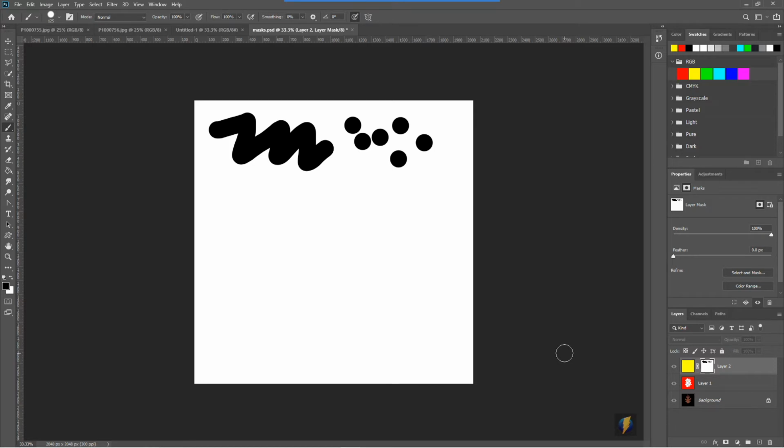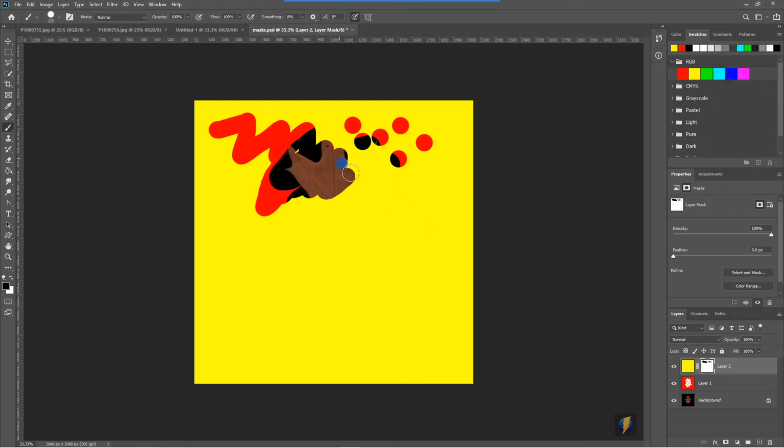Now, if we want to see how this mask is interacting with our yellow layer here, I'll once again press Alt on my keyboard and then left mouse click. And here you'll see that the areas that I drew with black have masked out that area of the yellow layer. In fact, I can continue drawing on this and bringing out more of what is behind this layer.